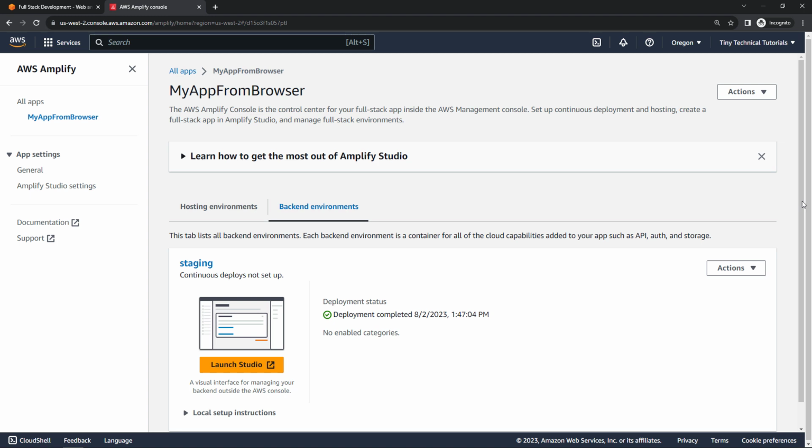But it is more common that you'll be working with Amplify through the CLI, so I want to show you what that's like. If you look at any tutorials or documentation, chances are that the steps will be through CLI commands. I'm going to be using Cloud9, which is AWS's Integrated Development Environment, or IDE, in the browser, but this will also work with your local IDE of choice, like Visual Studio Code or IntelliJ, or any of the other popular IDE options. But for Cloud9, let me just quickly spin something up here.